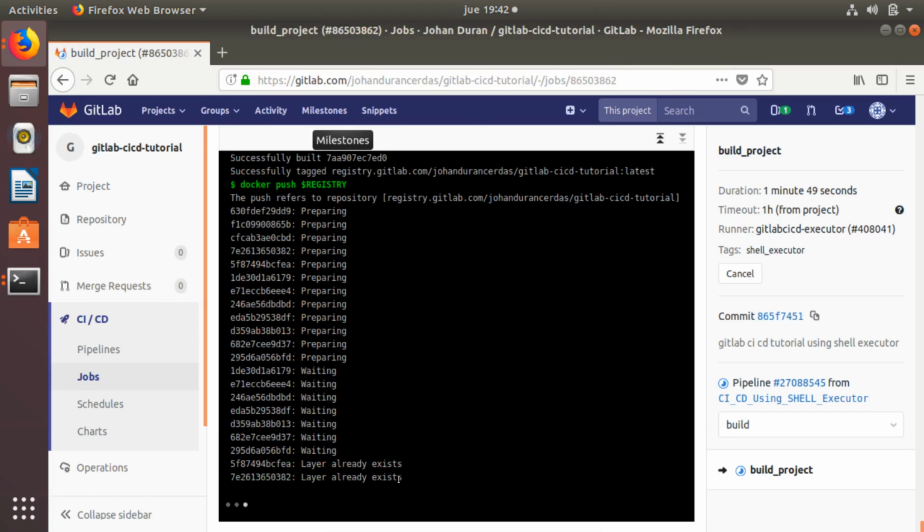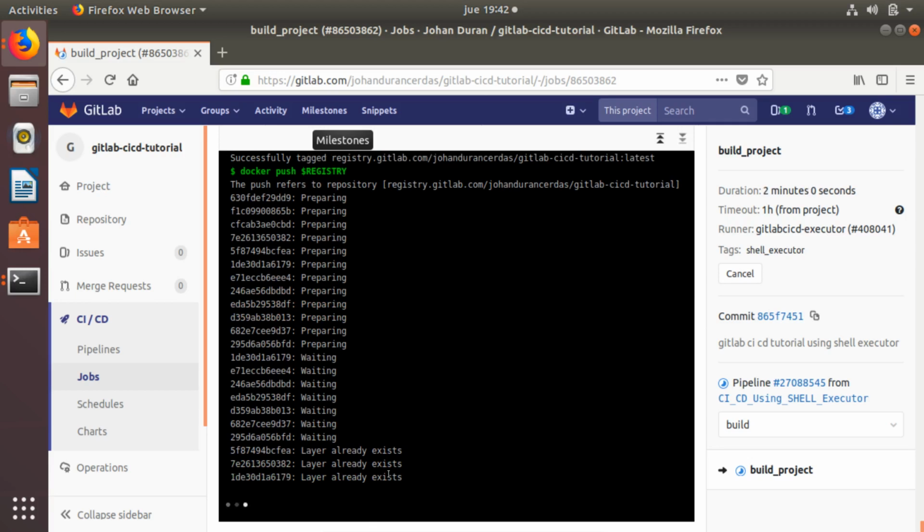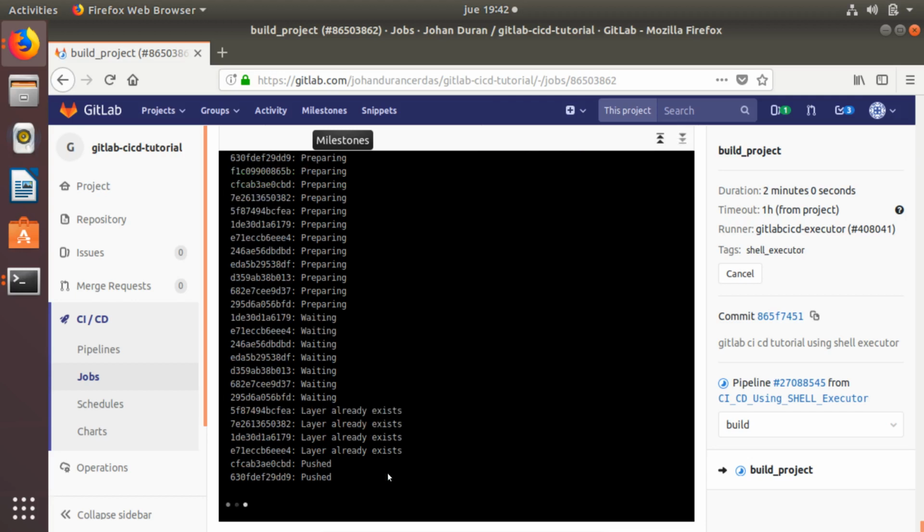It is pushing that image. It says that the layer already exists. It's really good because we have a lot of cache, also in the registry, also in our local instance. Using Docker is really clear, really clean. Also, it is useful for other people: when we have a project, they don't need to install anything.